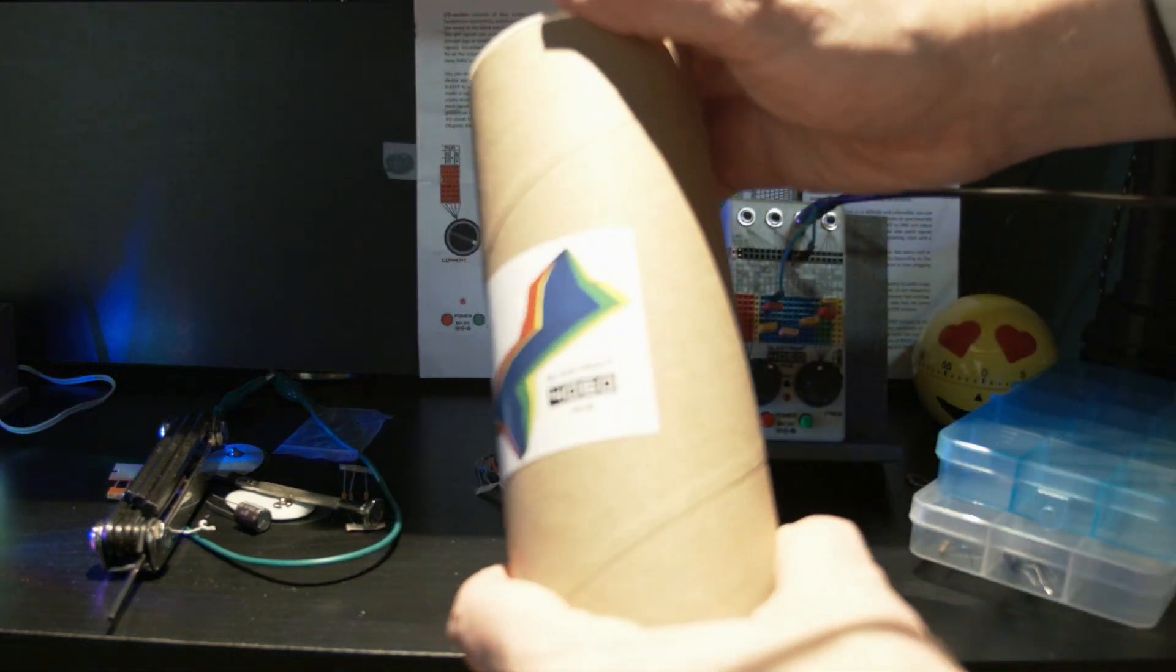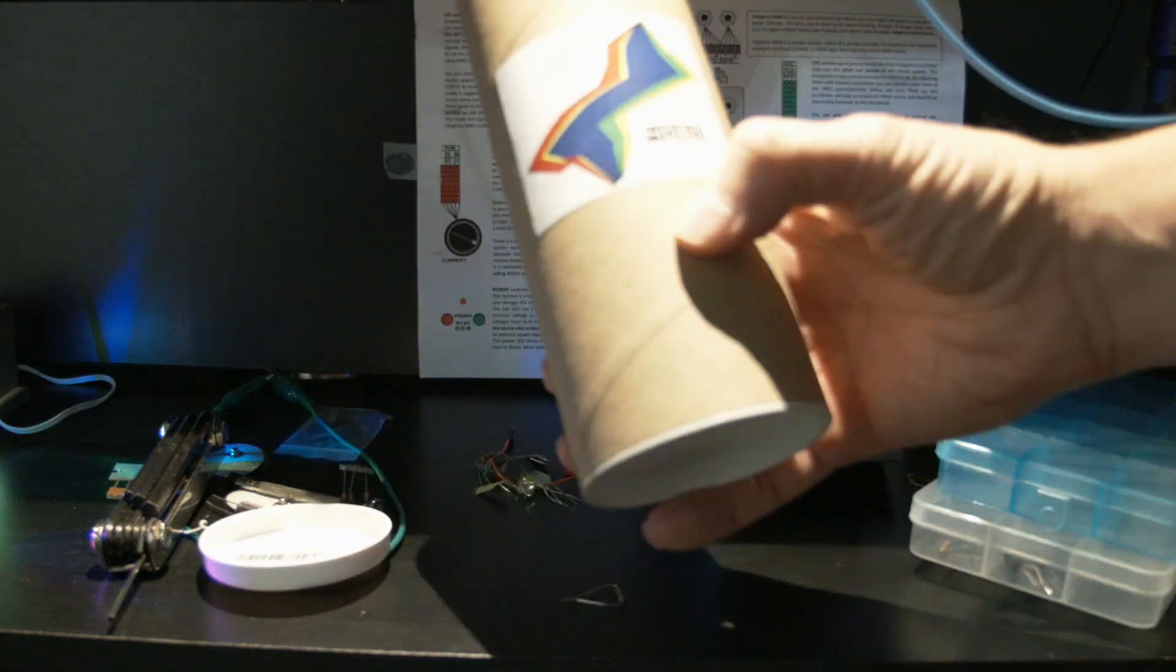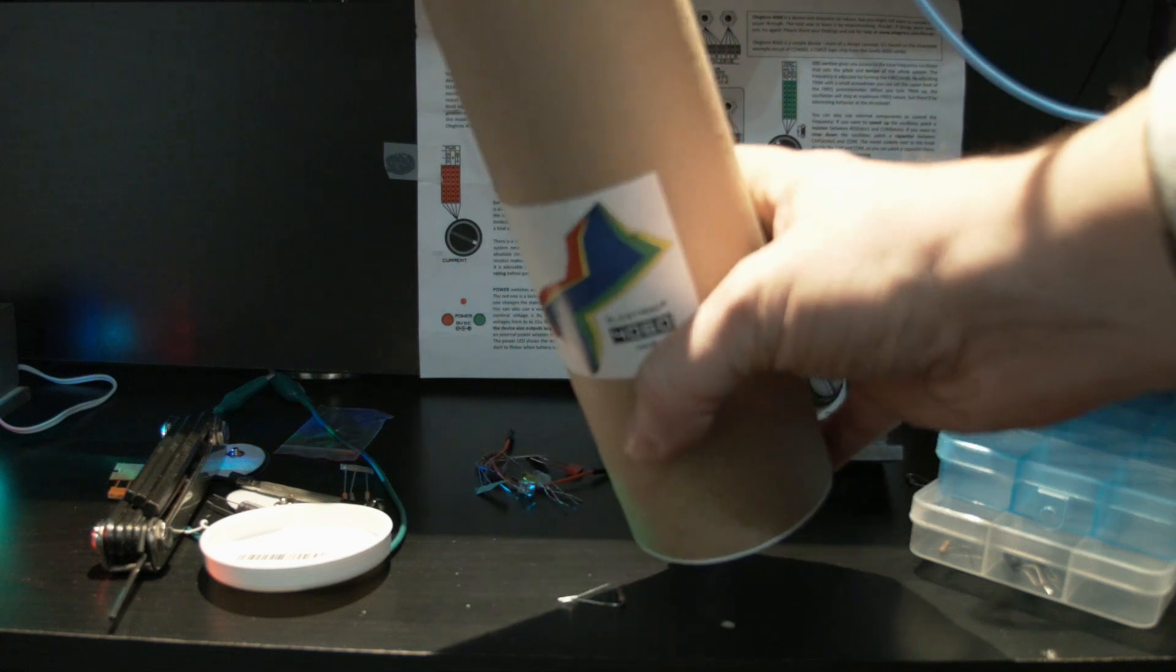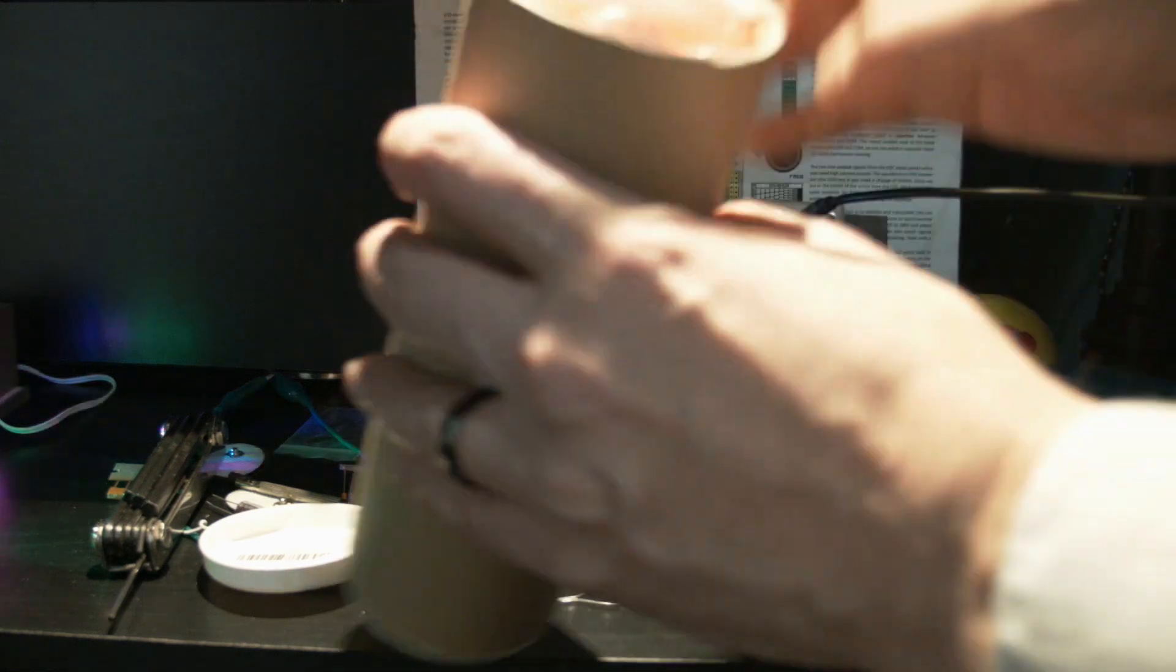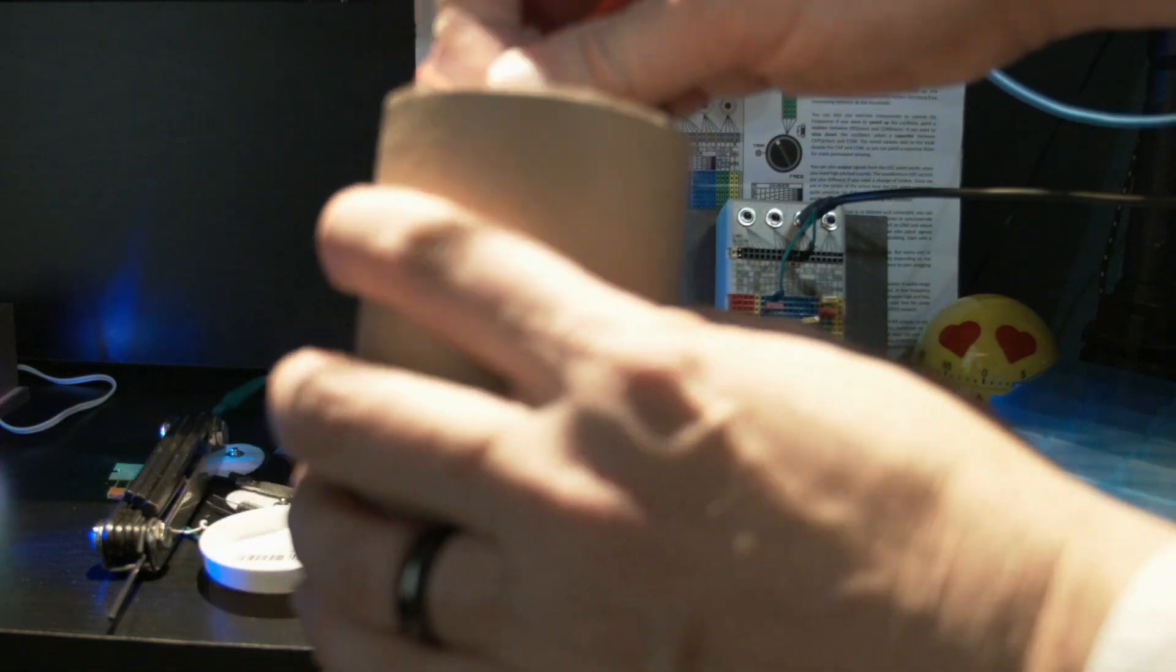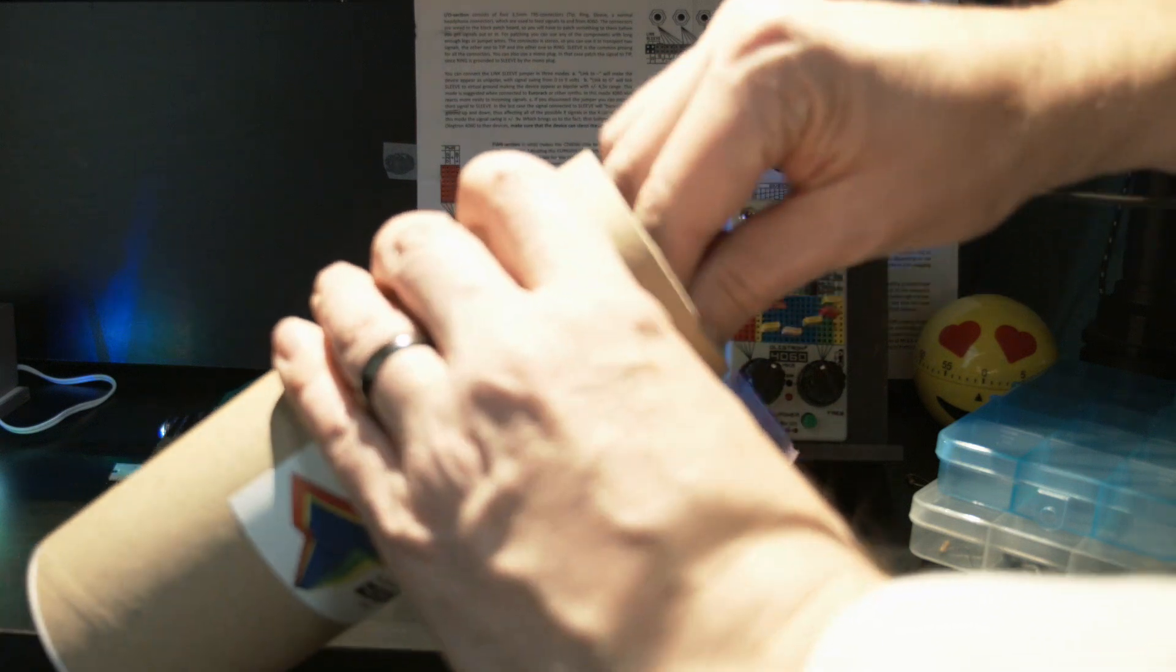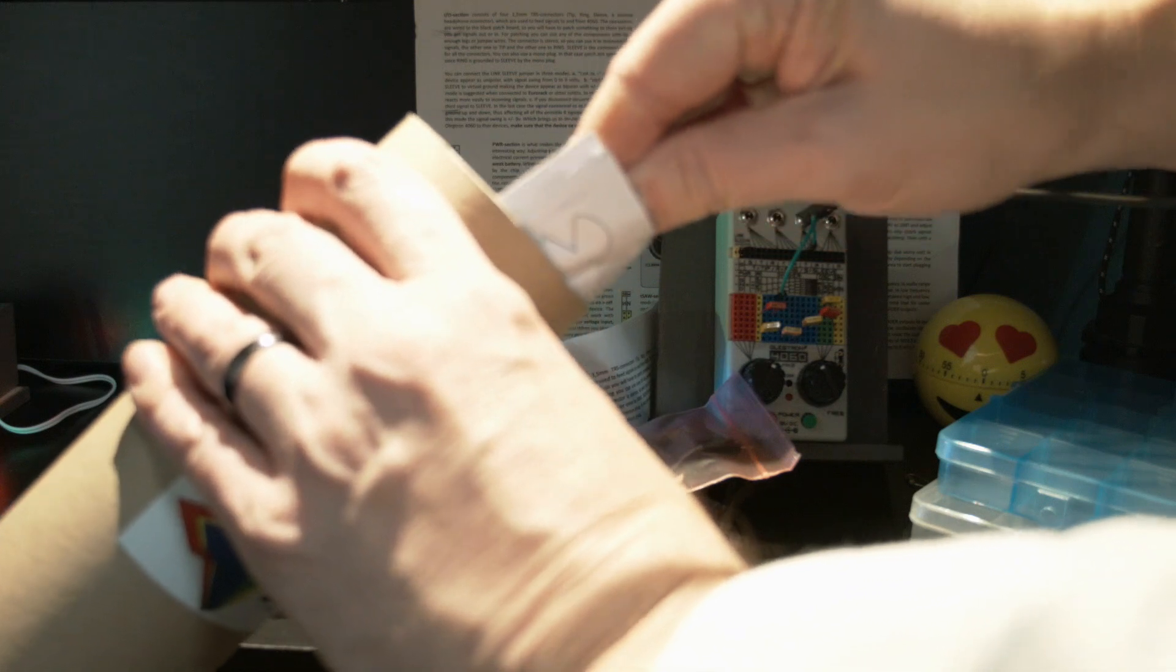This will show you what you'll receive if you purchase one of these units. The first thing you'll note is that they come in this very cool cylindrical container, not your typical shipping box. So when you open it up, you'll get a series of items, and we'll go through each of these. So perhaps first we can take all the paper stuff out of here. That's kind of tight to get things out of this box. The actual unit is here.